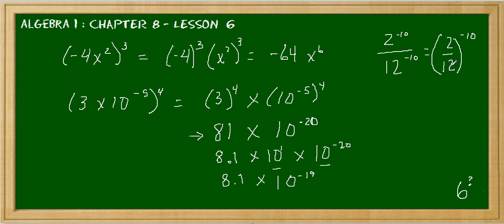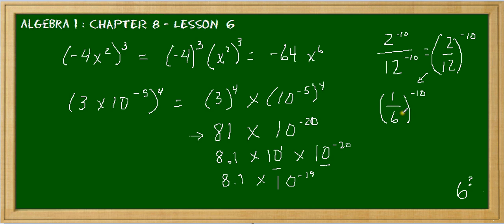So if you're looking at this, you would have to extract the exponent, because we need to have the number 6 to some power. So now we actually have 2 divided by 12, which we can now simplify and say 1/6, right? Now this is where it gets interesting. To the negative 10 power. So we're just bringing it over here. So we have 1/6 to the negative 10th power.